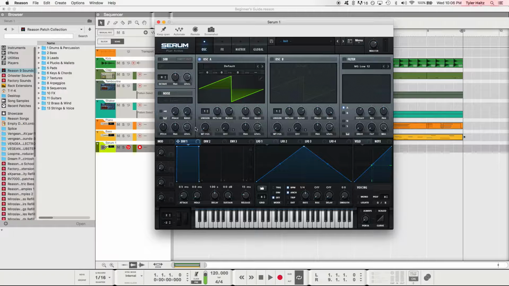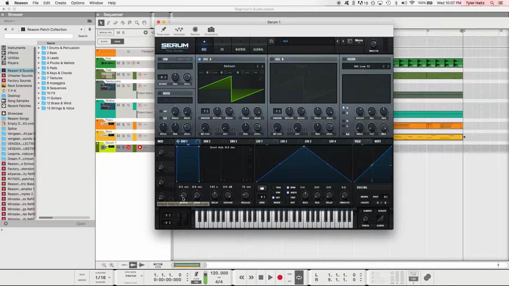This is the envelope of the synthesizer. Every single synthesizer has an envelope, usually more than one. This one has 3. Now, you might see on another synthesizer the amp envelope, and that's the envelope that controls the amplitude of the signal. And in Serum here, the envelope 1 controls the amplitude. So in an envelope, we have 4 main parameters. We have attack, decay, sustain, and release.